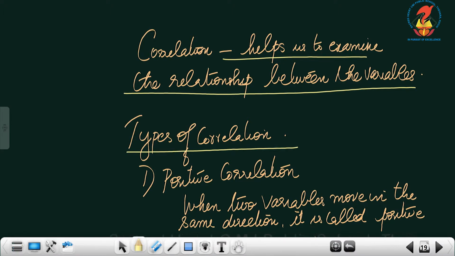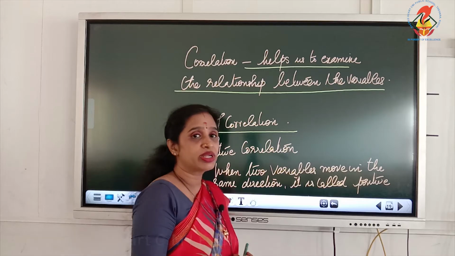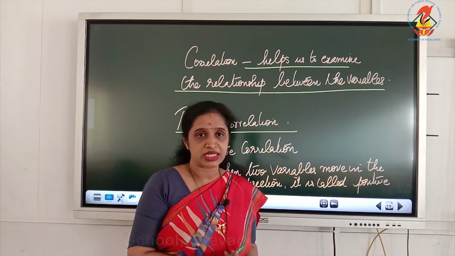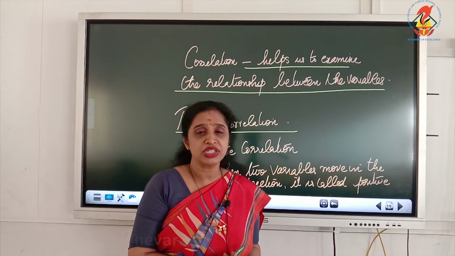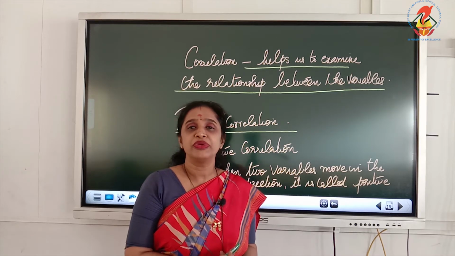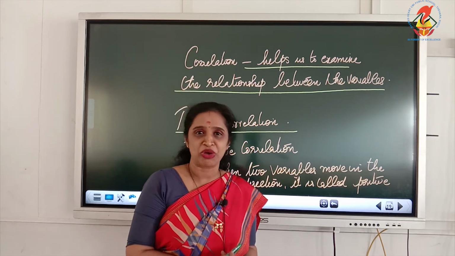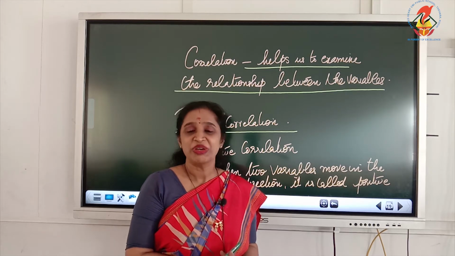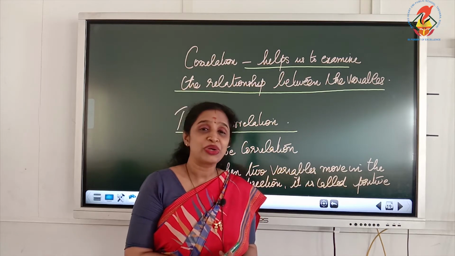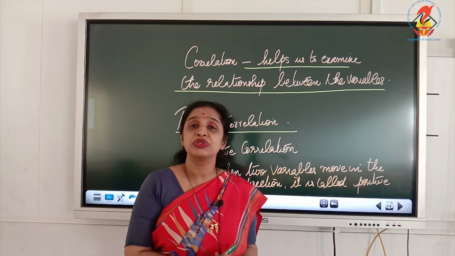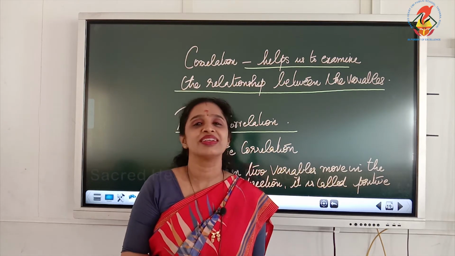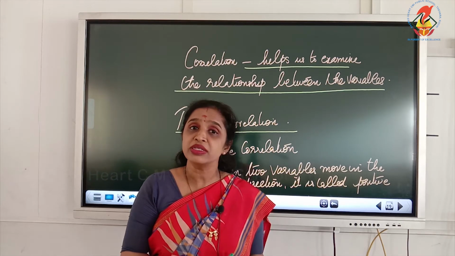Types of correlation. Next topic is types of correlation. So, you know what a correlation is? Correlation is a measure used in statistics to study the relationship between two variables. For a simple understanding, I can give you two variables that you have learned in economics: price and demand. Both price and demand will change accordingly, and they are two variables. How are those variables related to each other, you can recollect, isn't it? When price increases, demand decreases, and when price decreases, demand increases.